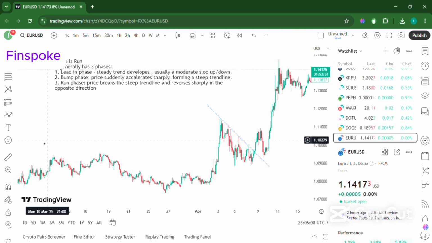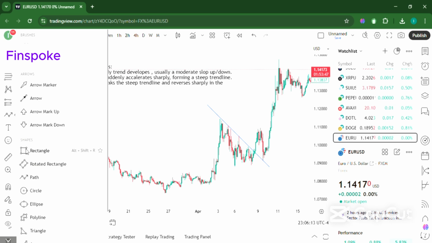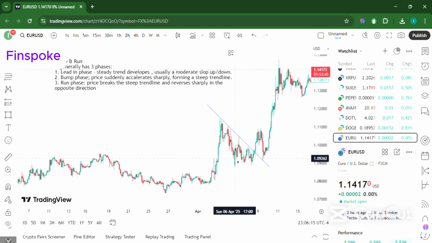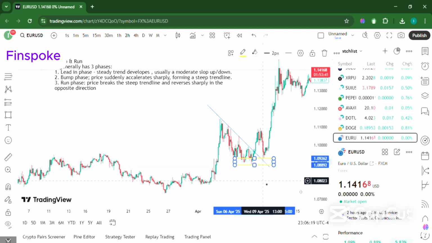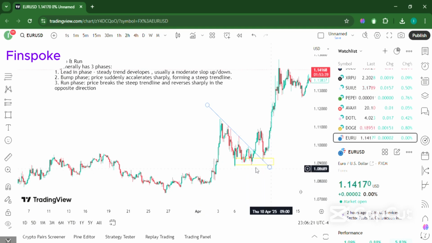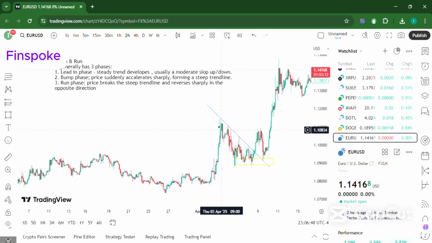This is a zone. You can call it a support or demand zone. This is a higher time frame. This is the 2 hours time frame. So you can call this a demand zone. You can also call it a support zone. So this is a zone. You also need to look out for engulfing candles too, doji candles, small bodied candles. Do your homework. All of these candles I mentioned are here.